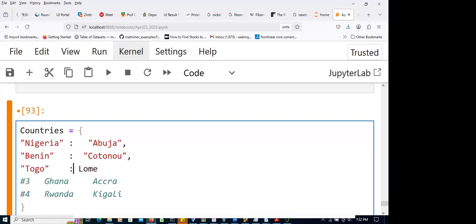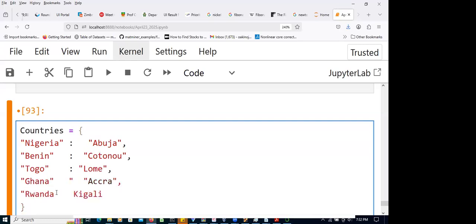I hope you are also typing exactly along, because it's good for your learning to type the same. Okay.